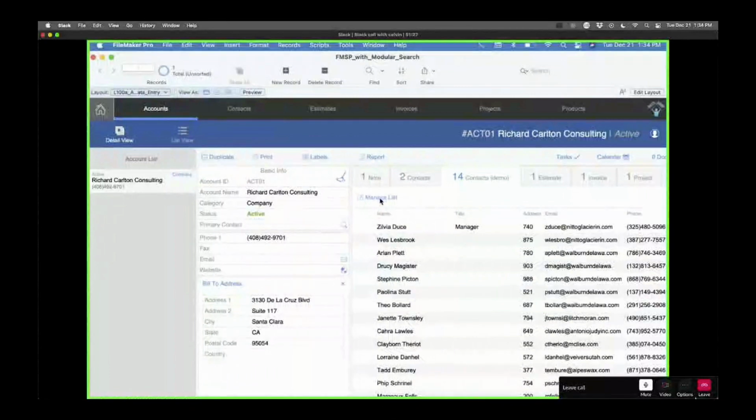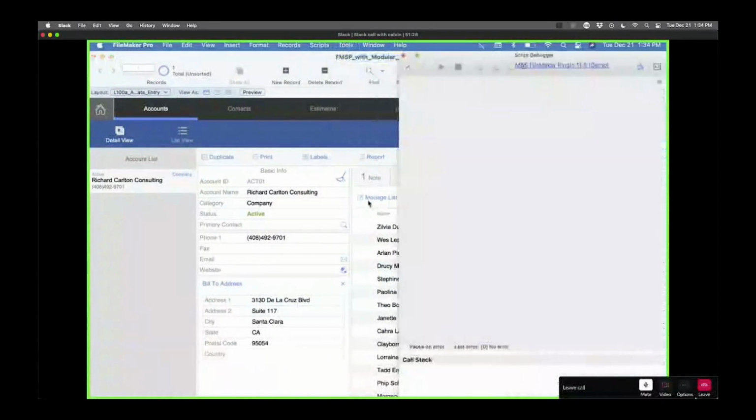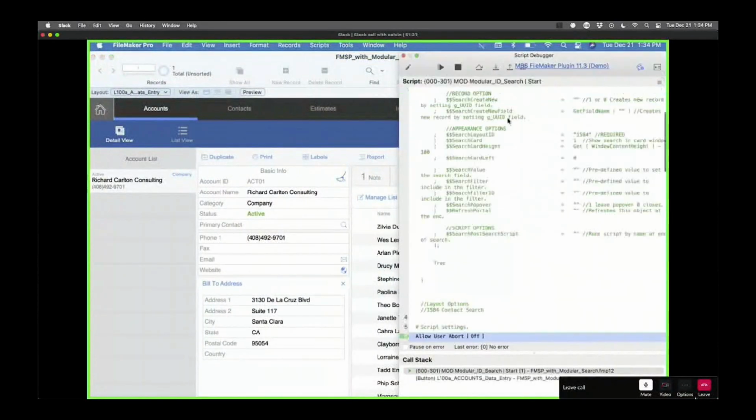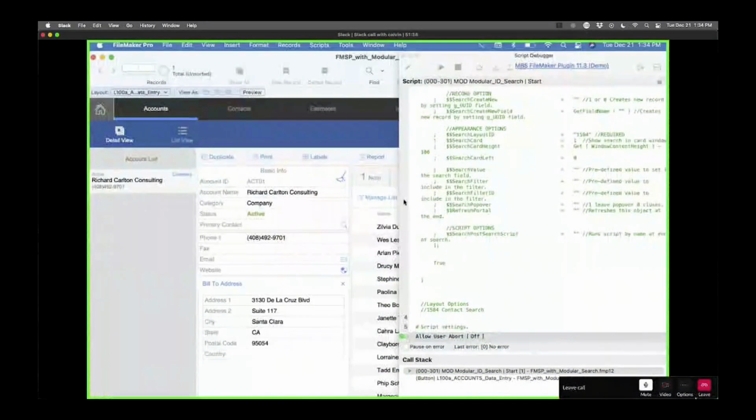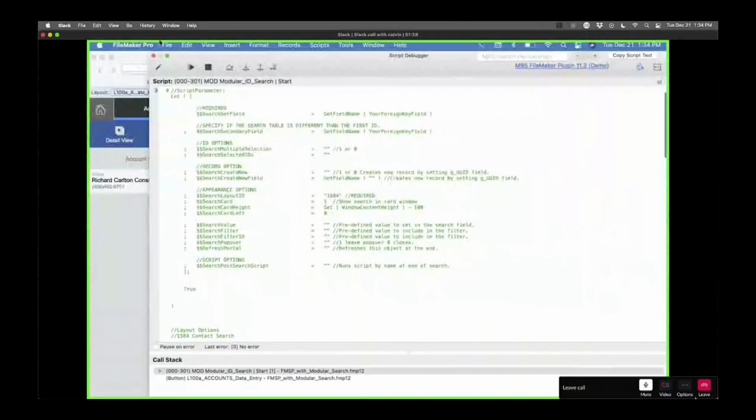So when we say manage list, and we looked at that script parameter, the search selected IDs, we needed to pass over the list, and you can see those from the Monkey Bread plugin, which is showing this as I hover over it.